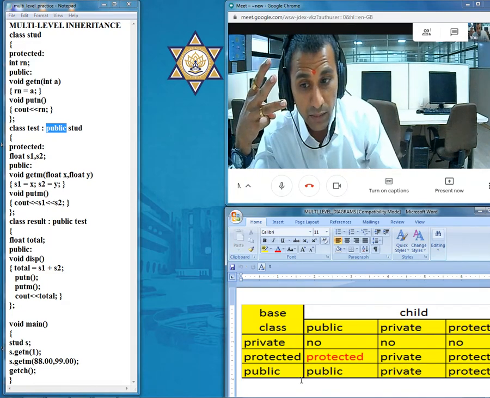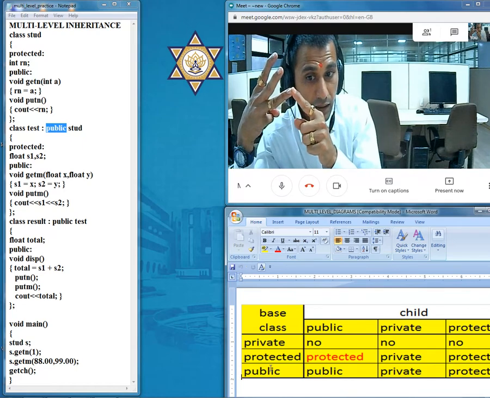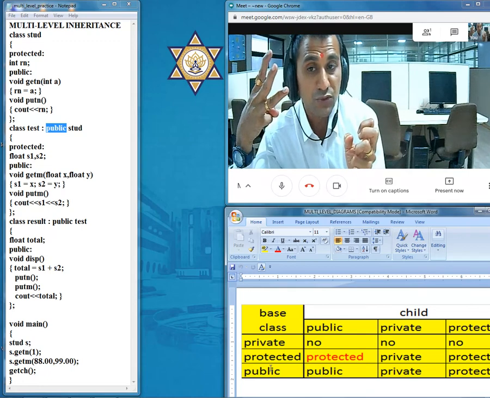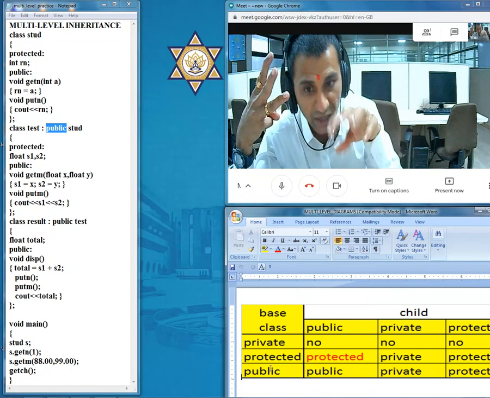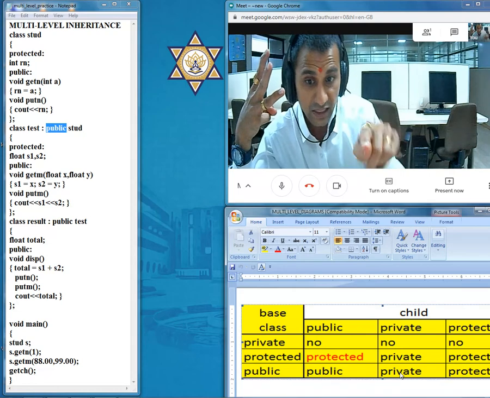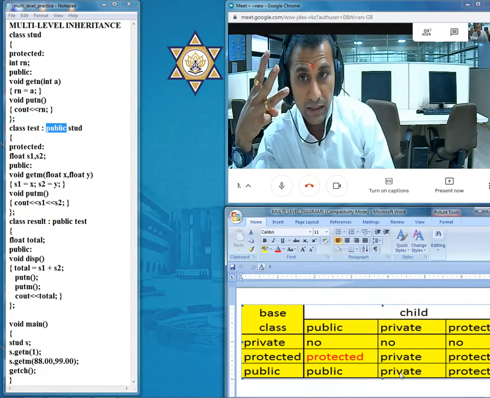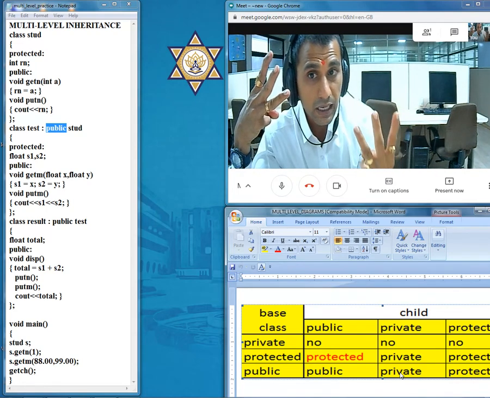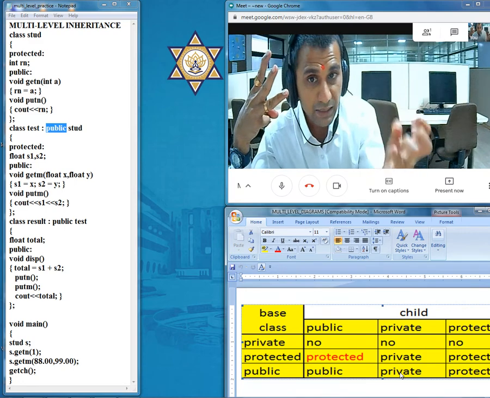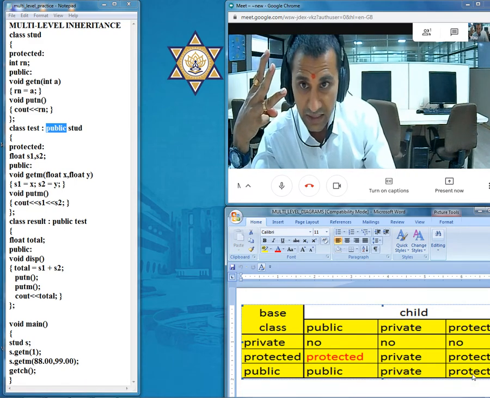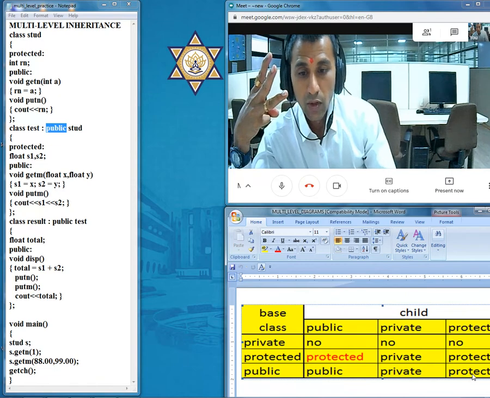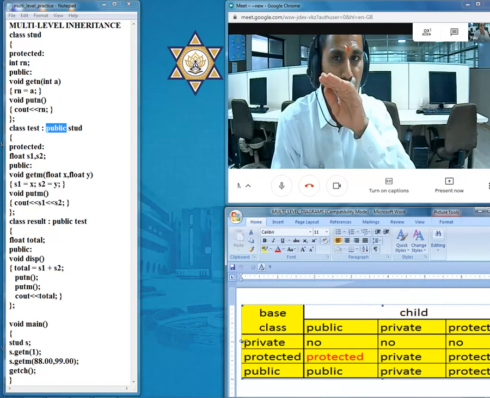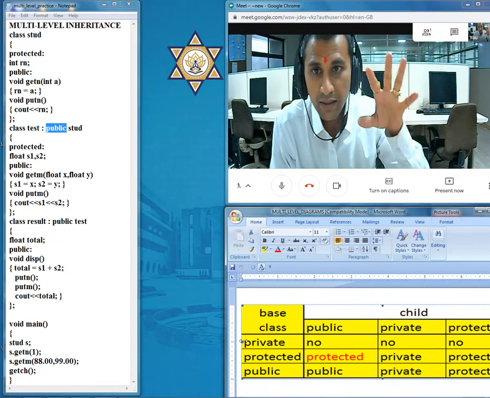Second possibility, the base class is still public, but the child class mode is the second one, that is private. That means the child is going to receive those properties and store them in the private section. That is the second intersection over here. And third possibility, when the base class properties are public and the child class receiving mode is protected, once again the intersection is protected. The common part about the private line: no, no and no, that means it is not going anywhere beyond the class.